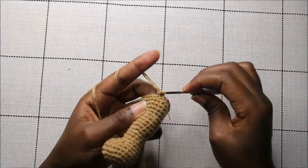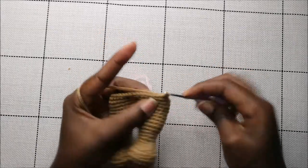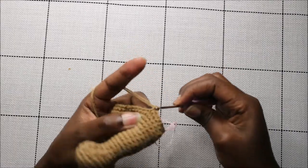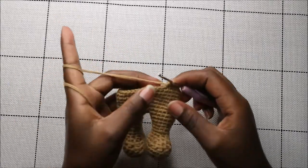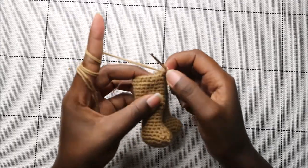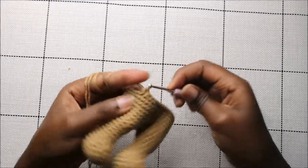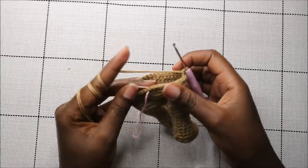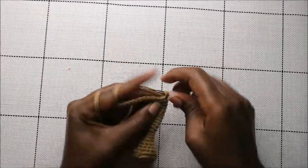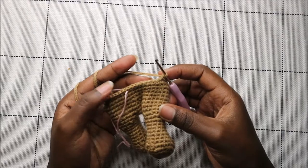Continue until you have 17 single crochets. After the 17 single crochets, we are going to decrease again one time. Then after that, we're going to do single crochet in the remaining 11 stitches, all the way to the end. So we have a total of 38 stitches.